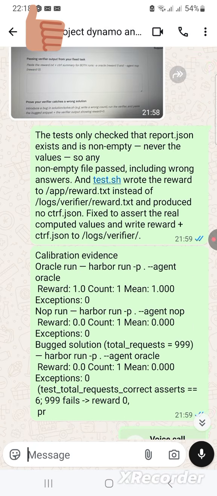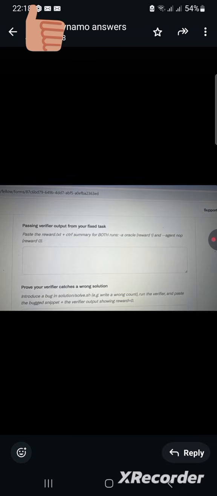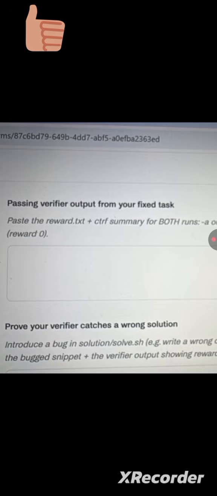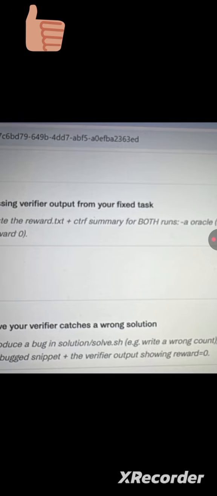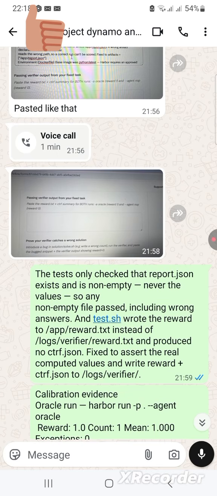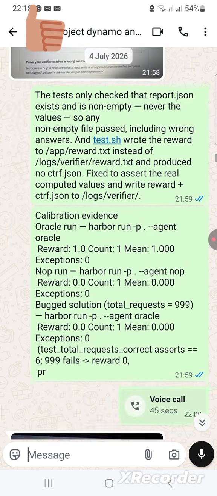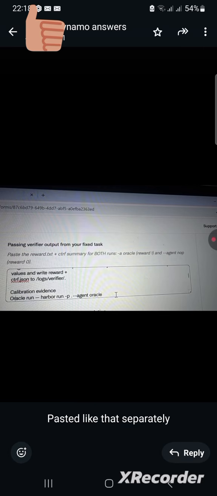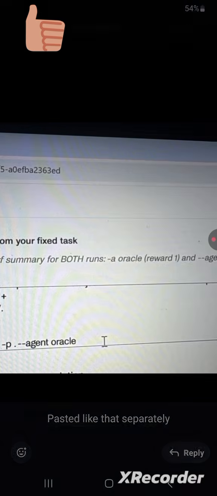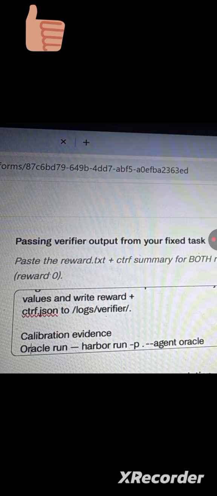So these are the answers for this question. Because you'll notice that the question has two parts. Paste the reward.text plus CTRF summary for both. So in that box, you're going to paste these two answers. The next question, yeah, this is how you'll do it separately.